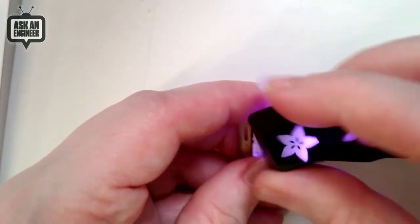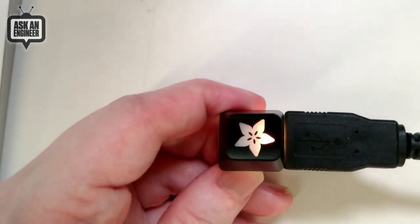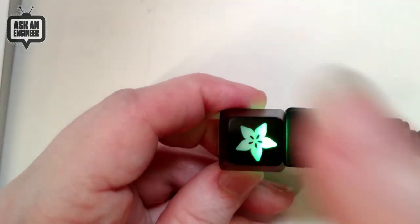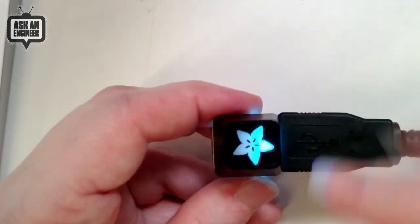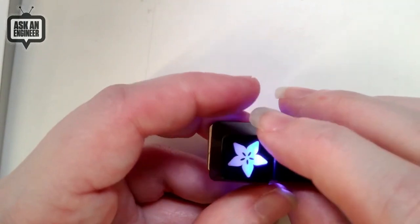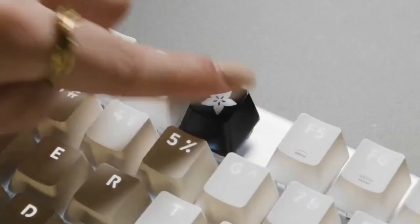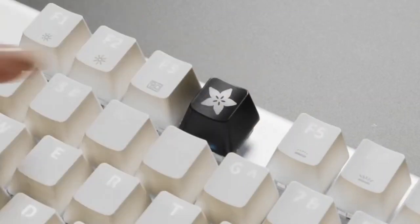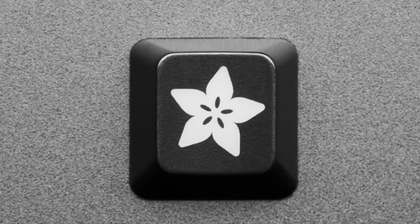So we are starting with a custom Adafruit keycap, and then stay tuned because we're going to get more custom keycaps. But I like these because they work great with our Neo keys. I have it here on a Neo key Trinky because it's just an easy way to have one key glow. But of course, this works on any keyboard with a Cherry MX cross. So it's a very, very common key type. Chances are, if you have a mechanical keyboard, pop one of the keys off. If it has a little cross section, then you can use this key. And that's new products.